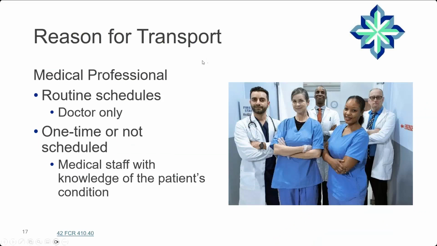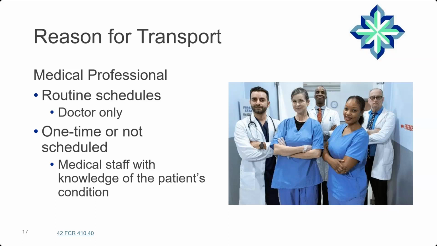First, a PCS must contain a reason for transport. It is the medical professional justification for why this is the only safe means of transport. Does it necessarily need to have the destination? Well, no. Let me explain that. It could be for a dialysis transport, but they don't know the dialysis center yet. They're working on coordinating that and they'll get back to you. That's okay. For a one-time transport, it could be to the local hospital for a test. Again, it's a one-time transport. It's not scheduled. I mean, it could even be scheduled. It's just going to happen once. So it just depends on the situation.